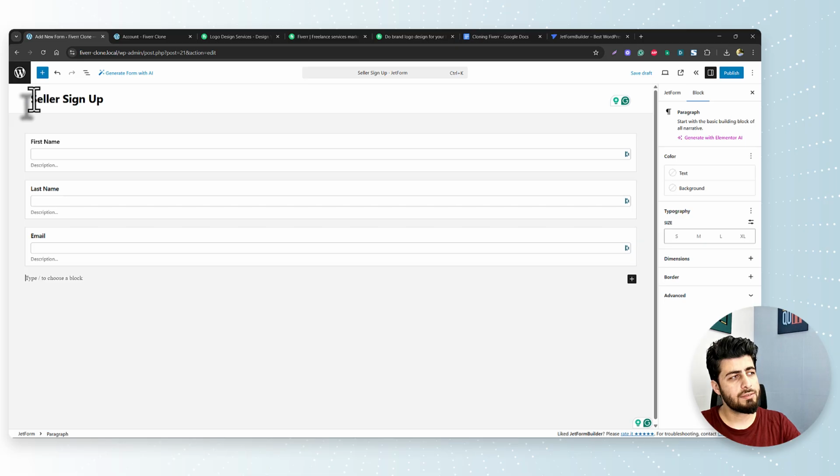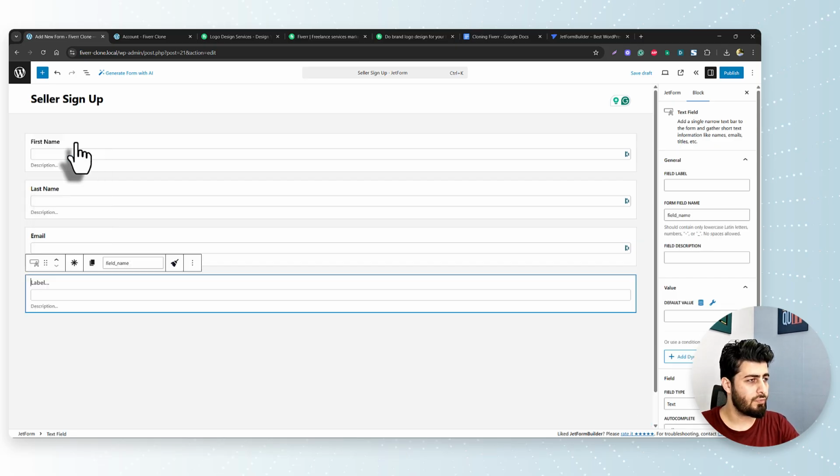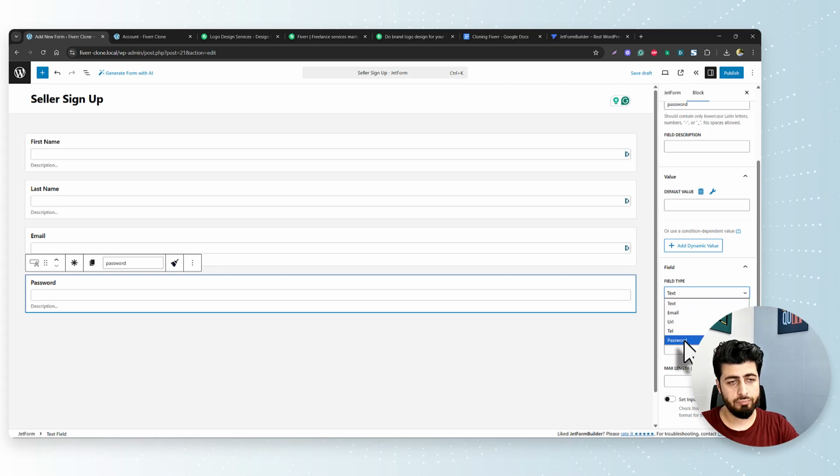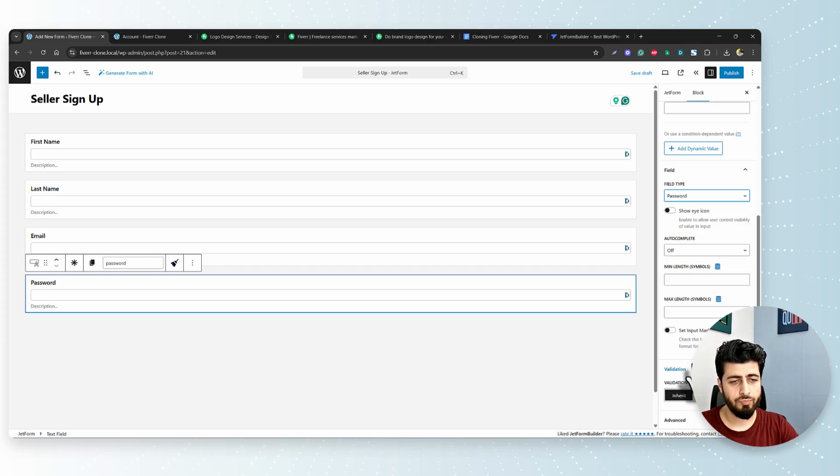Now, since this is already a seller sign up, we can automatically make the user go into the seller role, or let's say, we don't need to let the user select how they want to sign up, because it's by default a seller sign up form. So let's go ahead and do that. First name, last name, email. Let's add a password text field. Perfect. And this should be password. Now here we can change the password, and if you want to add something, let's say what's your website or something like that, we can do that later on, but this is how it is now.